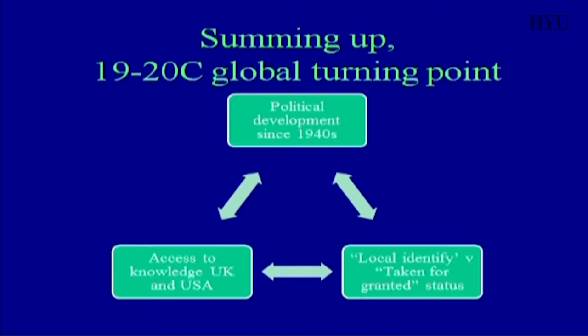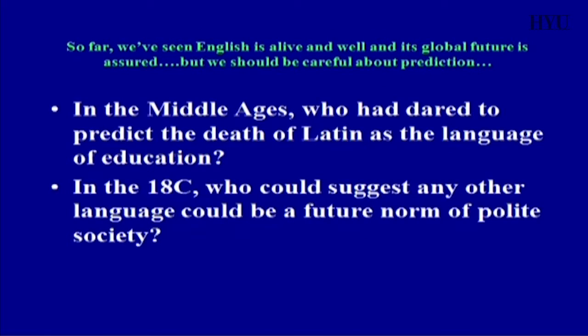And the third reason, the third global turning point that the author mentioned, was the issue of the conflicting need for local identity and taken-for-granted status. In this regard, we must think about the dangers of using English as a common world language. So far we have discussed that English was useful enough for the global society because it served as a unifying medium of communication, and also English was a means to access U.S. leadership in economy, business, advertising and all the other manufacturing sectors.